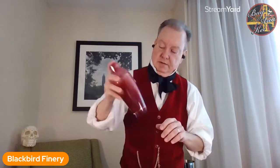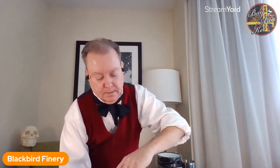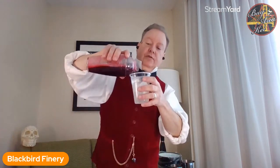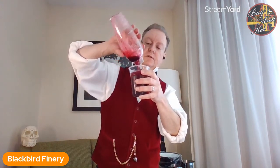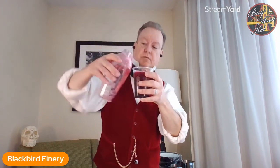This will get it mixed a little better than with the spoon. Let's carefully ease off the top here. Oh, it leaked around the sides. Just add it to the ice. There we go.